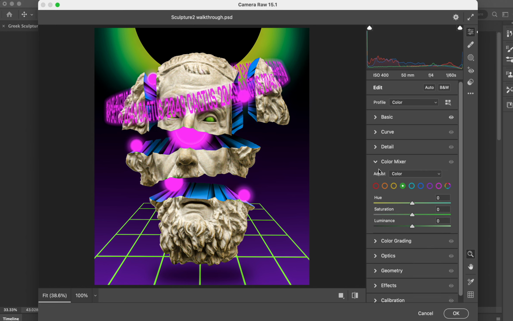And then go down to color mixer. Go to the color you chose for whatever your orbs, whatever is glowing within your picture, and increase the luminance. So we're going to increase the glow of those a little bit more. Maybe the green as well. And some of the yellow.